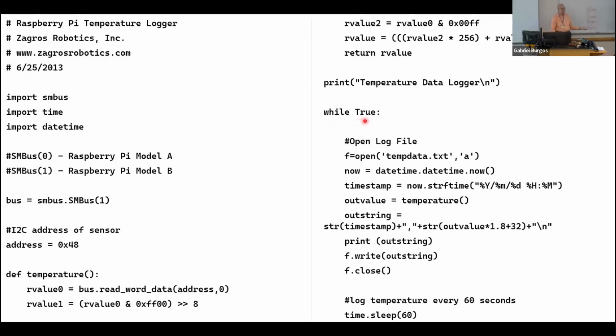Well, is True ever false? No, it's always true, which means that once we get in this block, it's going to run till the cows come home. That's what we're going to do. The only way it's going to stop is if we yank the power cord out, or get access to this and then tell it to stop.